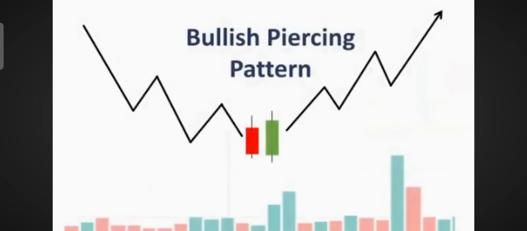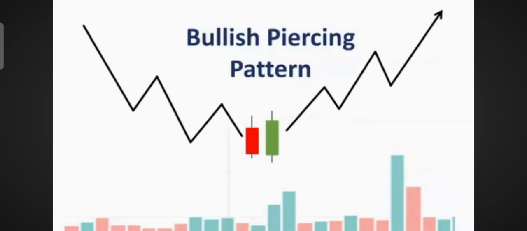You see the first type in this pattern, which is the bullish piercing pattern. This is how it usually looks. And let me tell you that this candlestick pattern is no different than the bullish engulfing pattern. The only change you can see is in the position of the green candle. It has moved slightly up. Otherwise, these two candlestick patterns are almost the same, where they both indicate a bullish reversal.